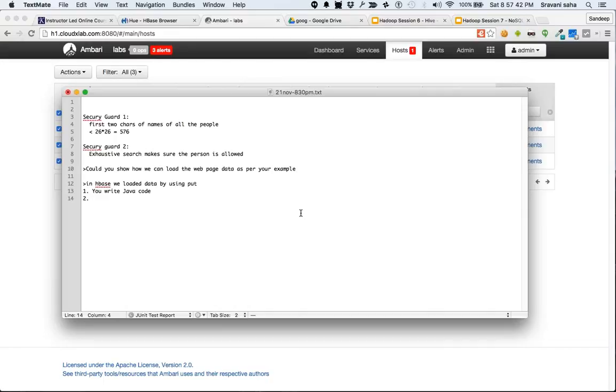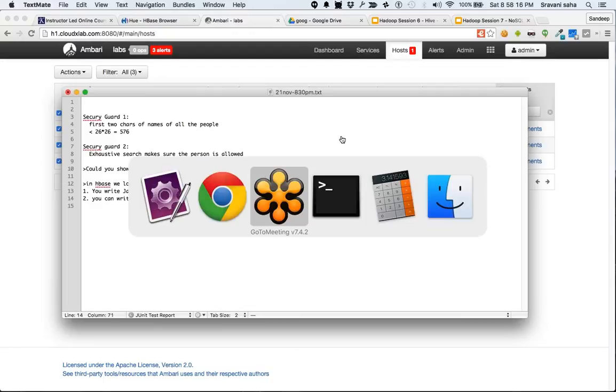Or second, you can write a shell program, and then run commands using the hbase shell command. So hbase shell command can run anything.